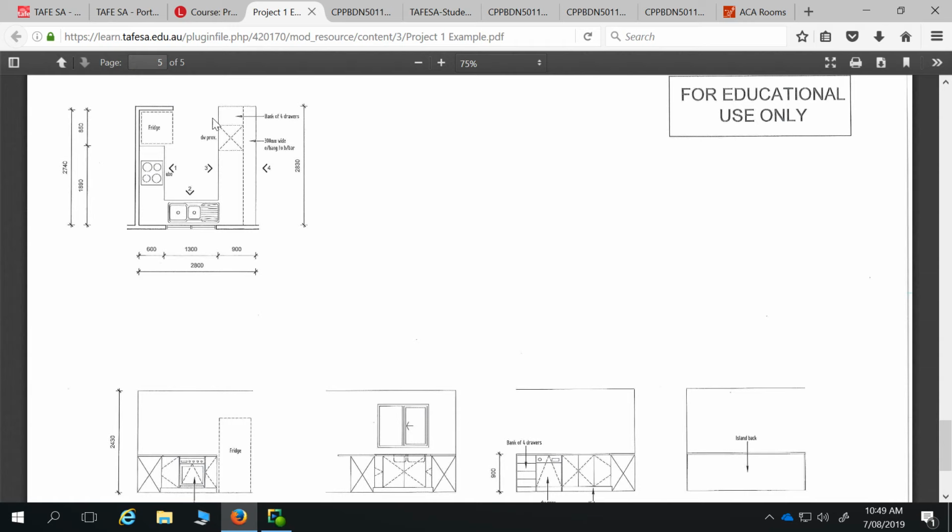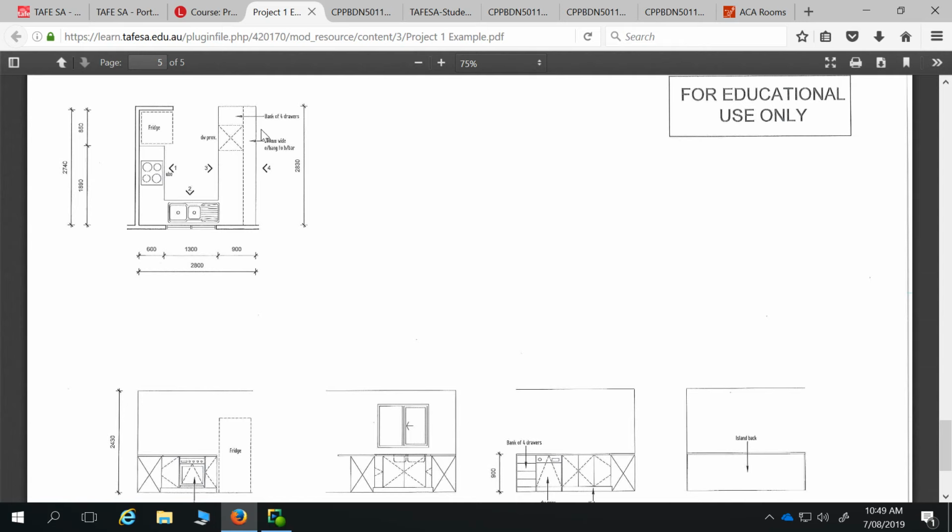Where the dishwasher provision is, so that under the bench there's a dishwasher going in there. Obviously they're not buying it from there as well because it's just the space. Where the oven's going to go and where the sink's going to go and what sort of sink it is. That's important because this can be used by a few people like I mentioned last week. An electrician and a plumber would probably look at this to make sure that everything's located in the right position.